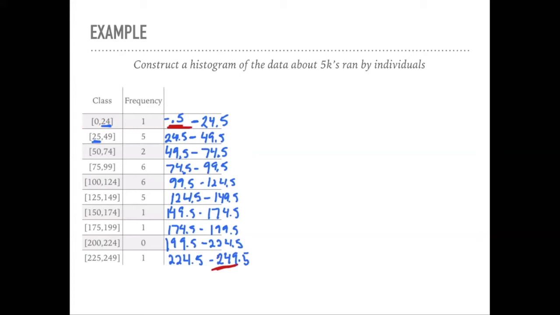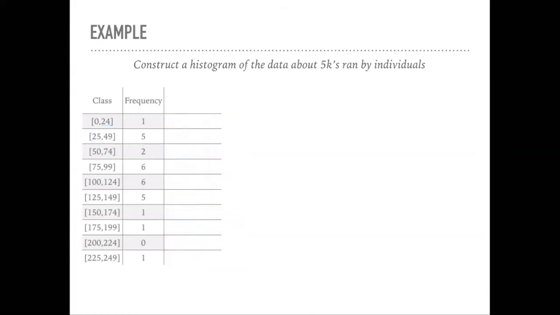So you'd average -1 and 0, and you get -0.5. And you can play the same sort of game with the final class, saying, okay, if there was another class after it, its lower limit would be 250, and then averaging them, you have 249.5. So we have all of our boundaries constructed.